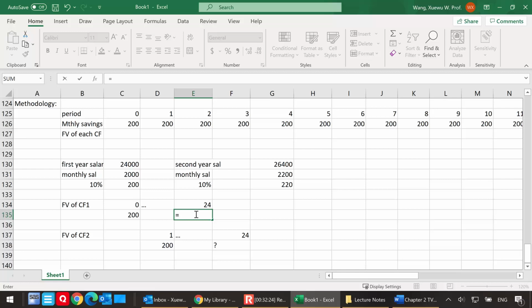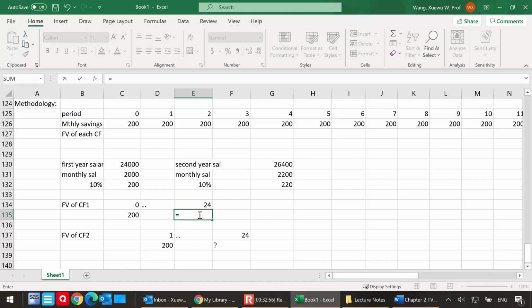Okay, all right, so listen up. So I'm going to look at the first cash flow, the first monthly savings, and I need to actually get the future value of that. Why? Because this is the early time point, so this is the present value. This is the later time point, this is the future value. Some of you might be concerned about the cash flows in between. Don't worry about them. I'll handle them later one by one. Okay, for now, this is a single cash flow problem. So we're looking for the future value.